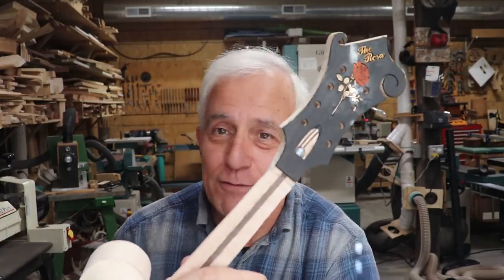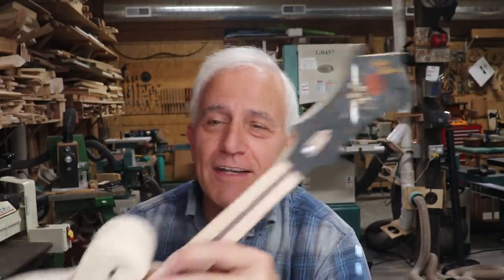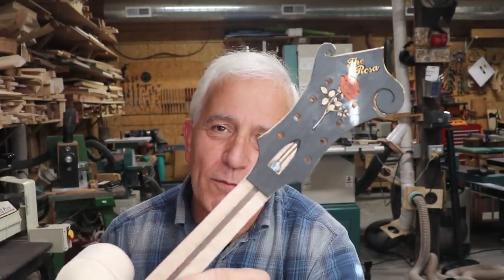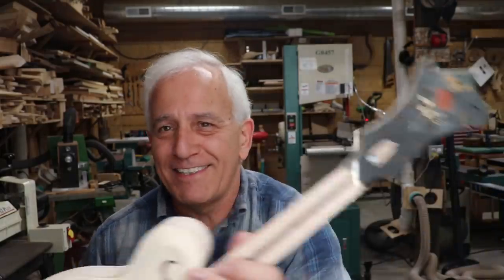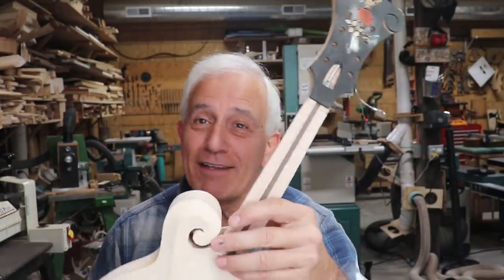This finishing stuff is for the birds. I would love to just have Caleb be up to the point where he's really good at the finishing and just say, here, Caleb, finish this. Because I could turn them out left and right if I could do that.